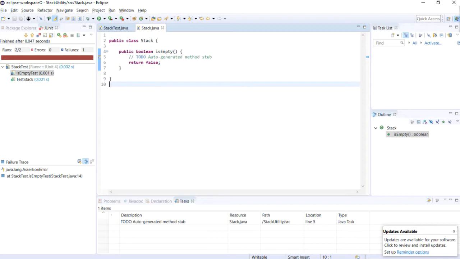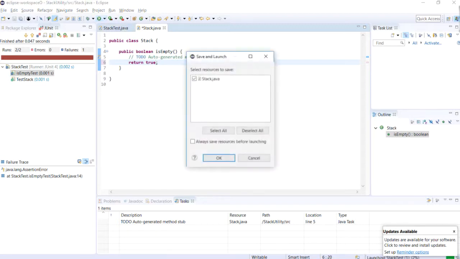So to that end, in our method here, we are going to simply return true. Now, obviously, returning true in this scenario will pass the test that we have now, but as we move further into our demo where we expect IsEmpty to return false, this test will fail miserably.